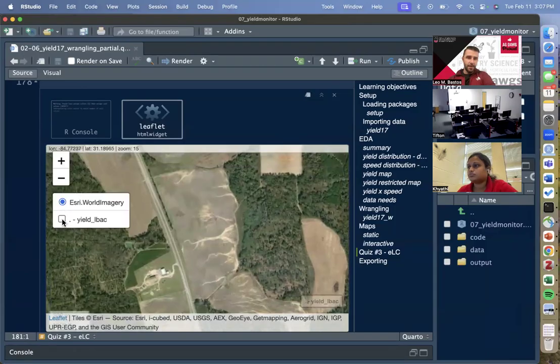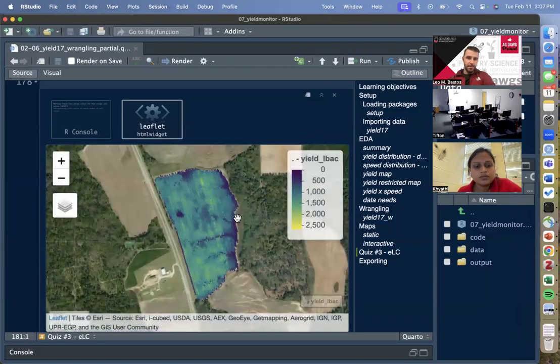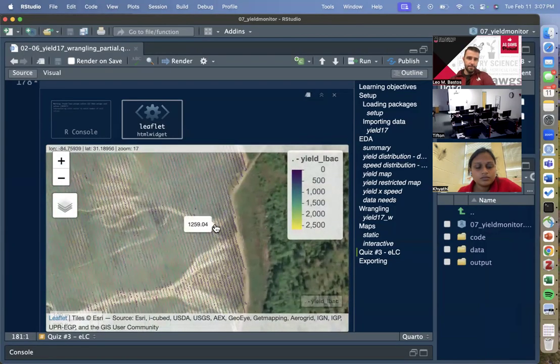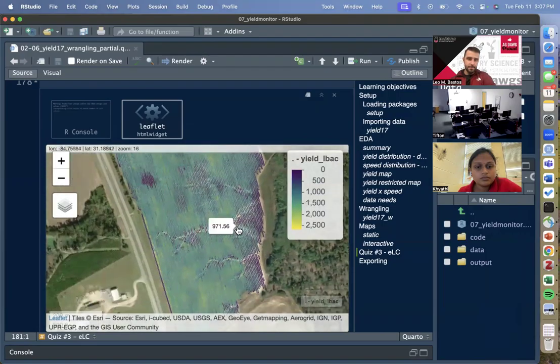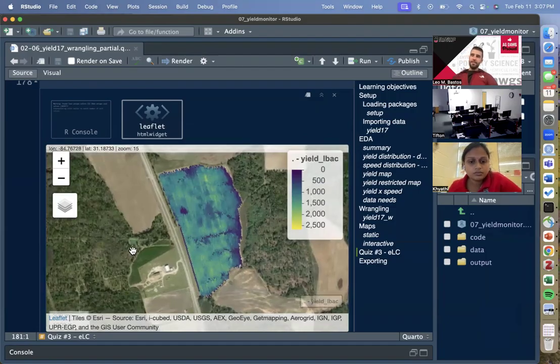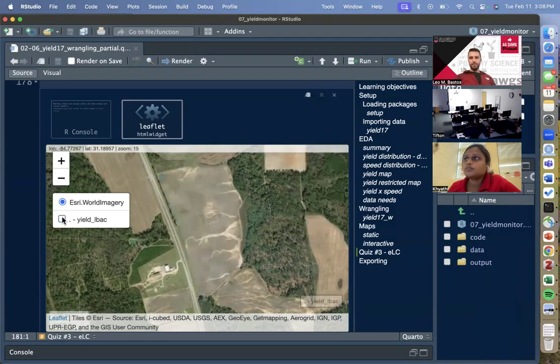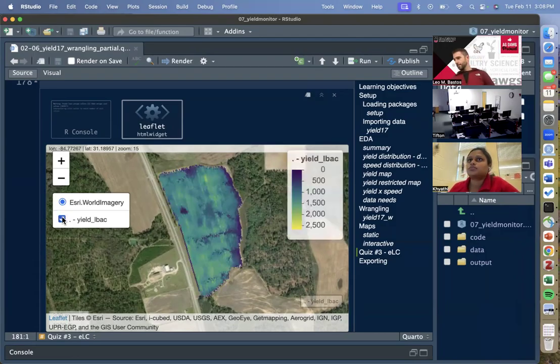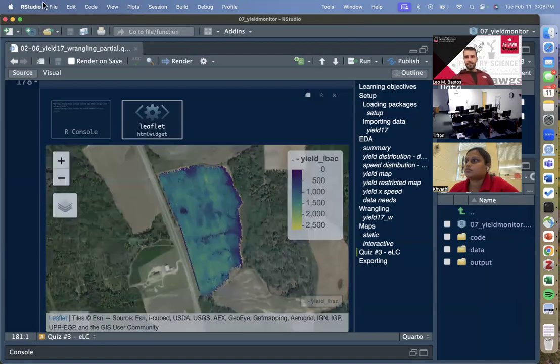So Kiathi, let me do this. I think this first map may help you to identify where the low yielding areas are. So maybe you can use that to write the first part. And once you finish that, let me know and I'll toggle this off so you can see behind it. And let me set a timer.